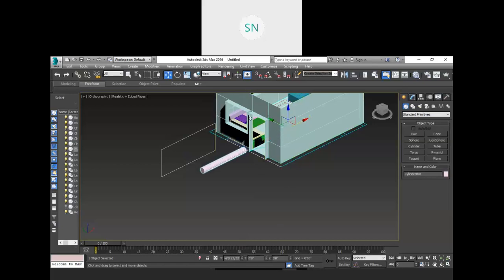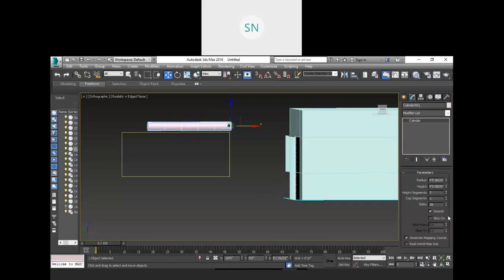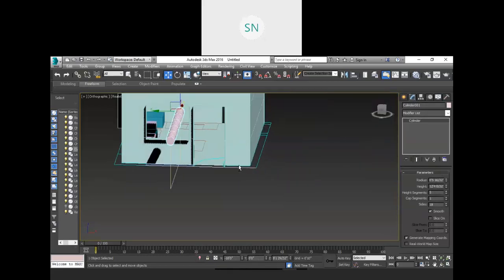In the x it should be here, in the z it should be here. Right, so arrange this thing like this.